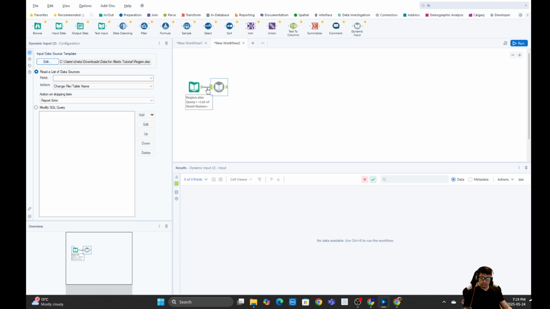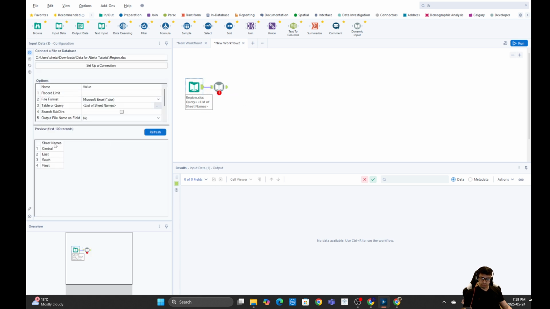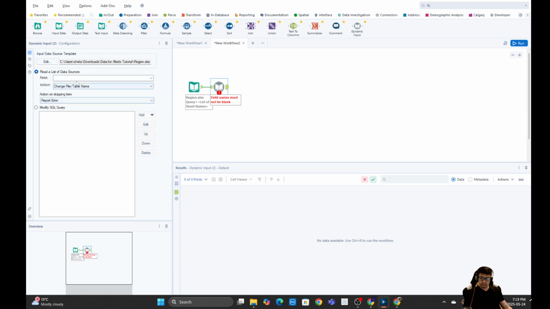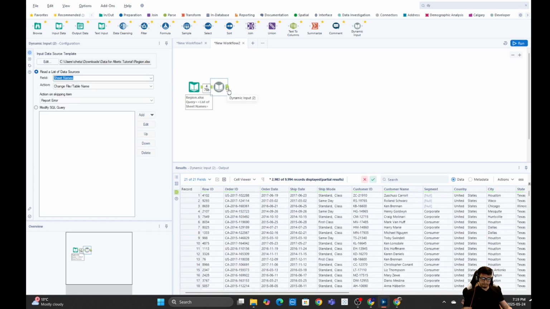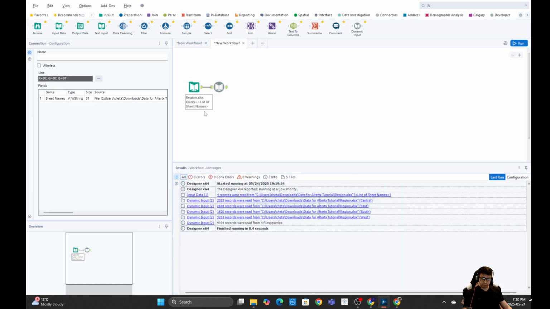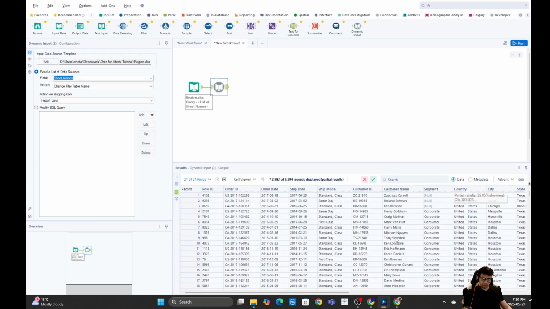Now next, as you can see, we are getting the sheet names over here, right? As soon as you click here, you will get a drop down to select the sheet names. And this you leave as it is. It will just keep changing the file name and read all the tabs available in that particular file. Just click on OK. As you can see, we are getting the sheet names here. Now we are able to read all the tabs from that particular file.